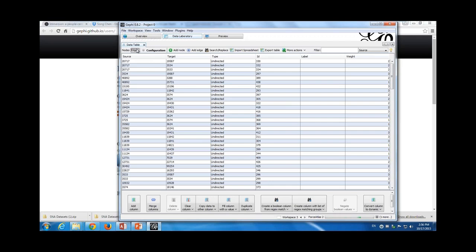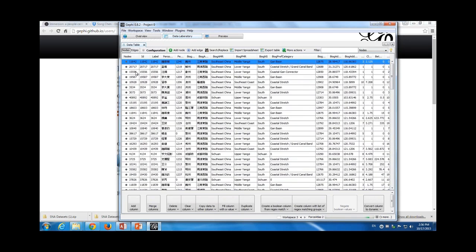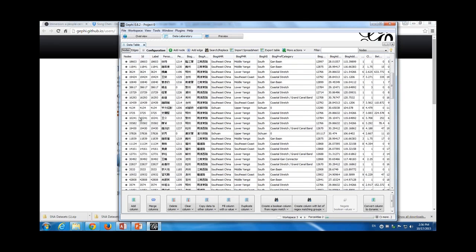Now, Michael has talked this morning about the relational databases. So it's probably easier for you to understand that we don't have the names here. Instead, we refer to each node by their unique person ID. So the source and target. That means person 2717 is related to 19587. And whom is 19587? You go to the nodes and find out whom that person is. And you have more detailed descriptions of that person.